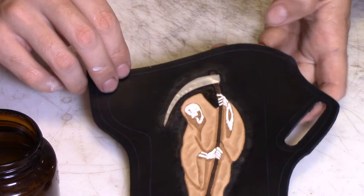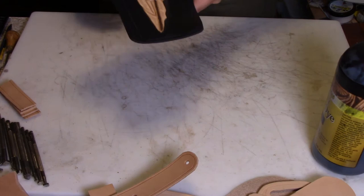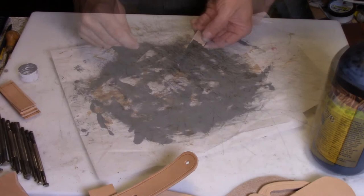And while that's drying so I can put the finish on it so the paint's set, everything else needs to be dyed black, too. You know, I should be smart and wear gloves.